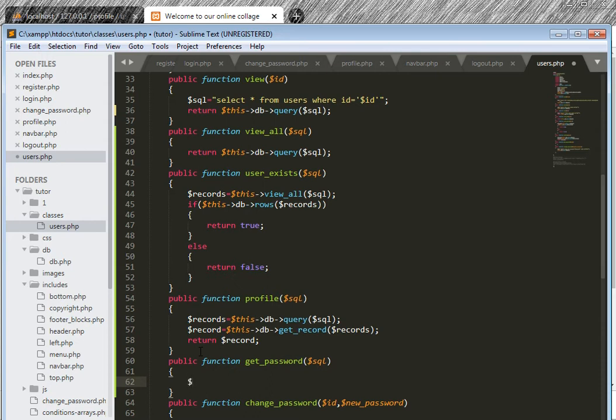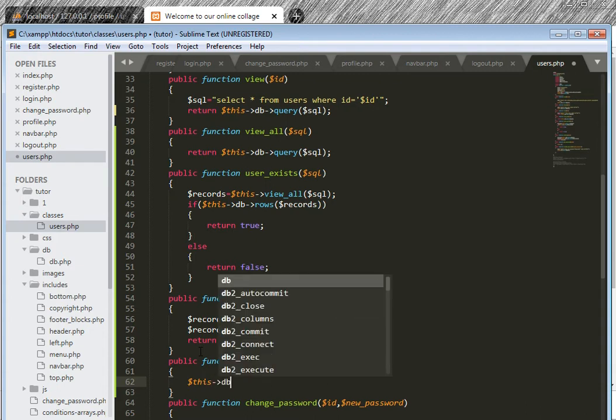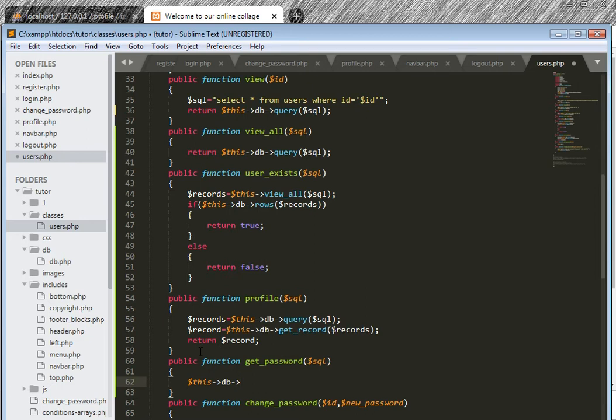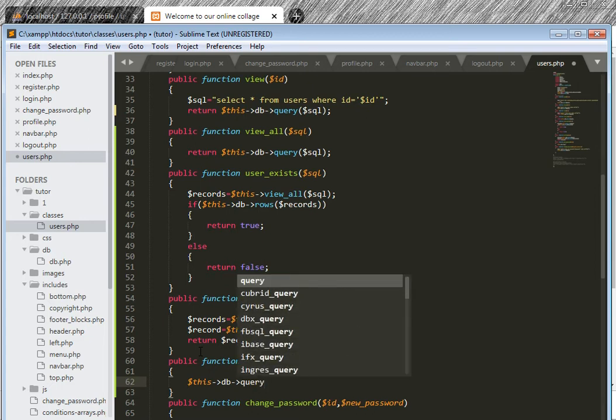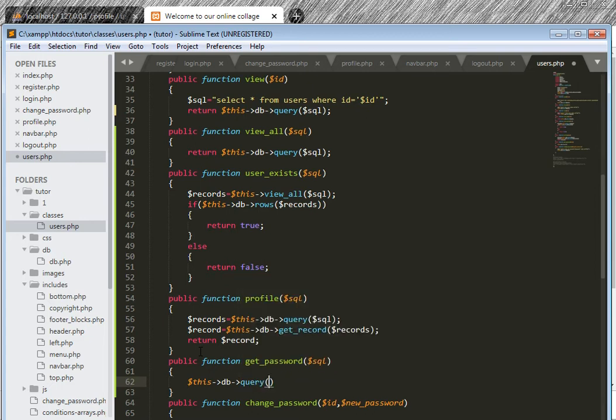Dollar this dot db dot query $SQL. This get password is return, okay?